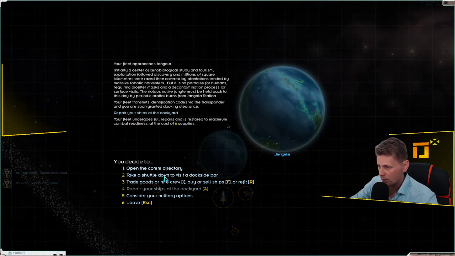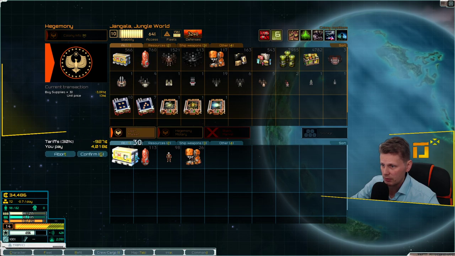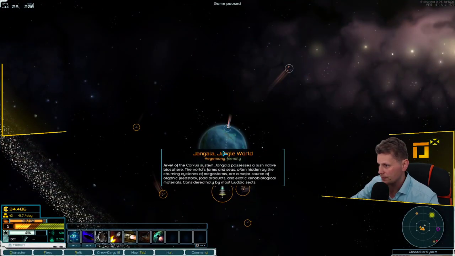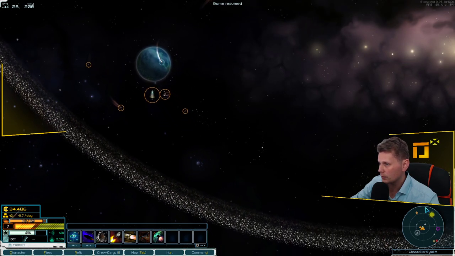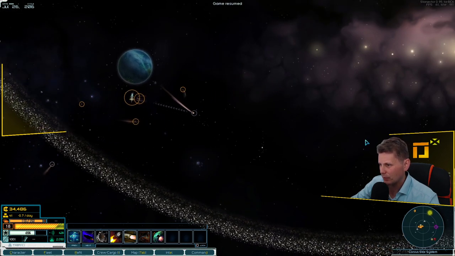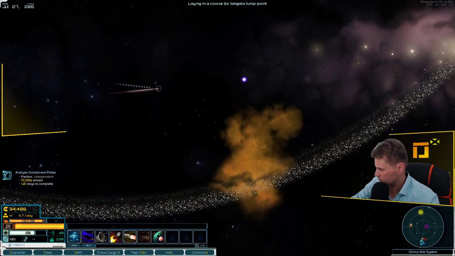Six supplies. Let's go to get some more supplies, because it's actually costing me quite a bit. Go. And let us just get the hell out of this system. Go here. Wait, who are you? Bounty hunters. Yeah. Go.